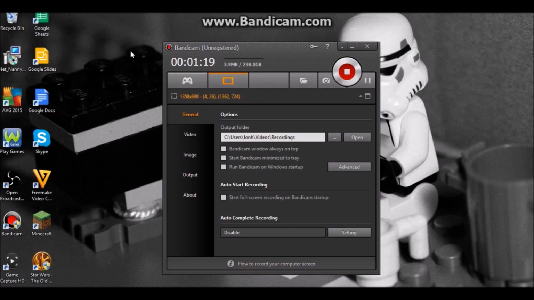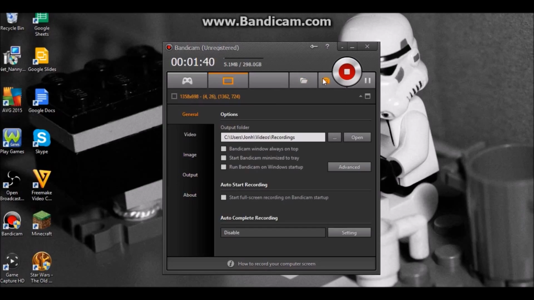I'm not gonna tamper with it or test it out because I am recording and that will ruin the recording, so don't mess with it. Plus it'll change the dimensions of your recording. This is just an open space. They made it so it would look nice. This is your document folders. If you're not sure where your recordings are, you can open this up and it will lead you there.